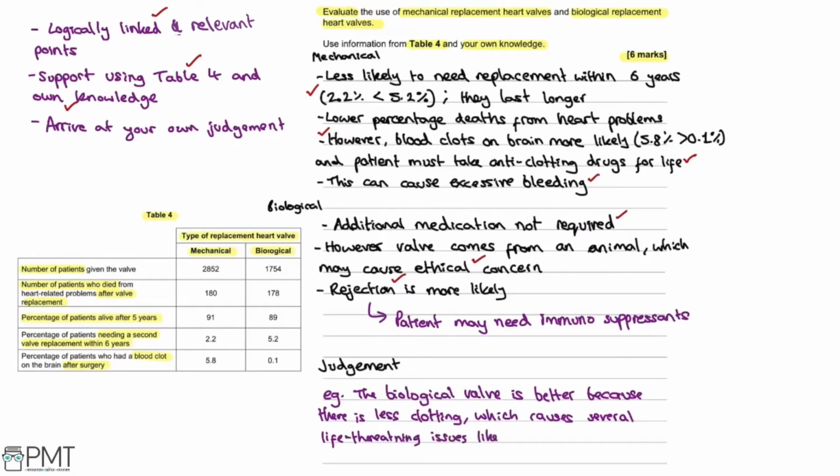Finally, just to add the last little bit of strength to your argument, you can talk about the medication. Because the patient doesn't need so many blood thinners or any anti-clotting medication, this means that heavy and potentially fatal bleeding is less likely, so particularly if they're in an accident or something like that, it's safer for the patient.